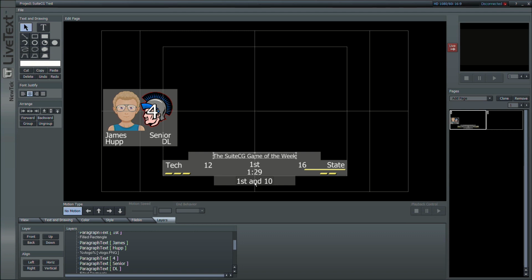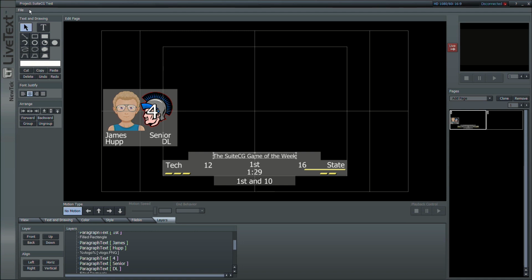Now I've already done this, and the way I'm recording this session, I can't demonstrate it for you, unfortunately, because I'm recording this into my TriCaster as I do this. So what I ended up doing is I created it here. I took this exact same project file, saved it to a thumb drive, moved it over into the version of LiveText on the TriCaster, and then I exported this page to live. So if you have questions about that, reference the TriCaster Advanced Edition user documentation for how to do that. It's fairly straightforward.